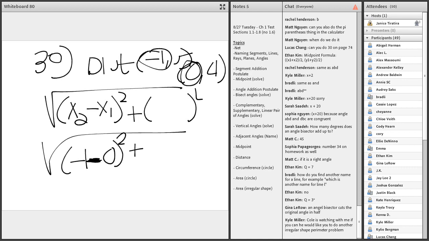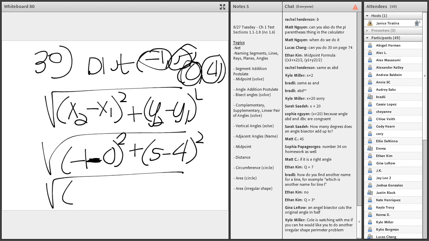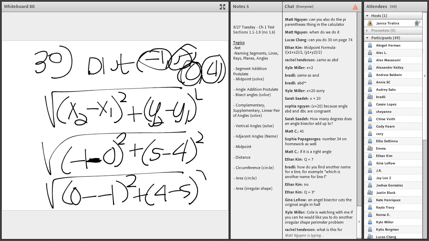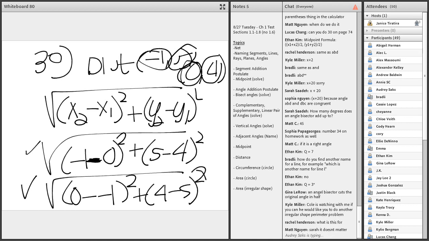All right, then subtract your y's. So I think this is a 5. Sorry, I wrote it kind of sloppy. 5 and 4. So subtract your y's. It could be 4 minus 5 or 5 minus 4. It doesn't matter. I'm going to write it the other way just in case you did it the backwards way. You're going to get the same answers. Regardless of your method 1 or method 2, you're going to get 1 plus 1, right? Because this answer is -1.